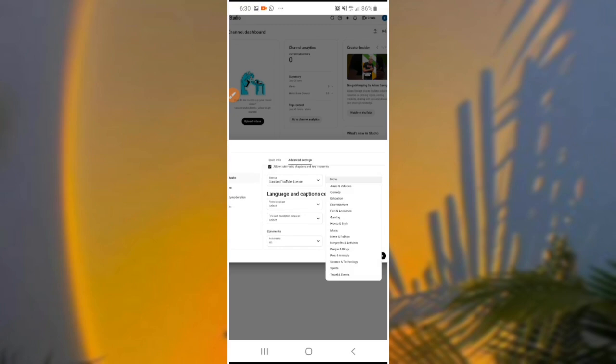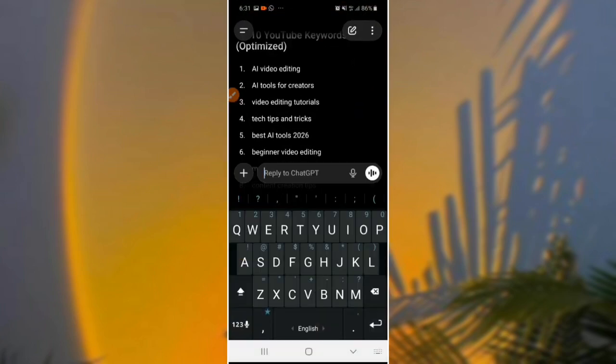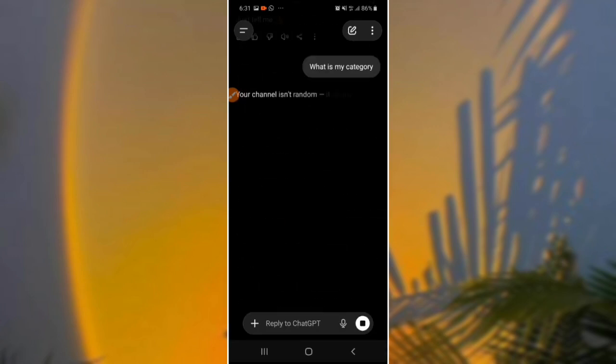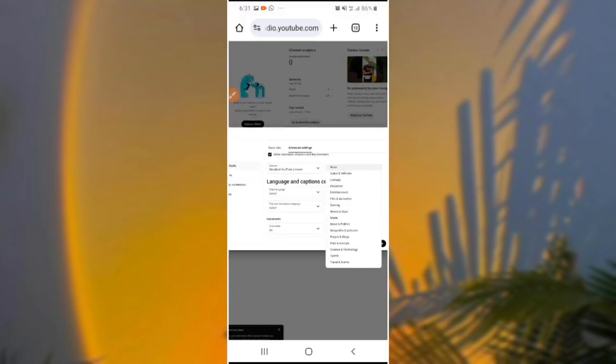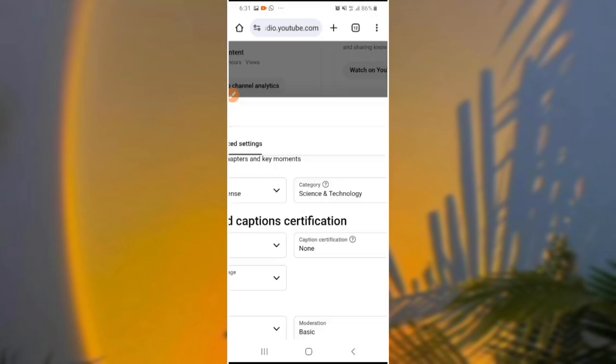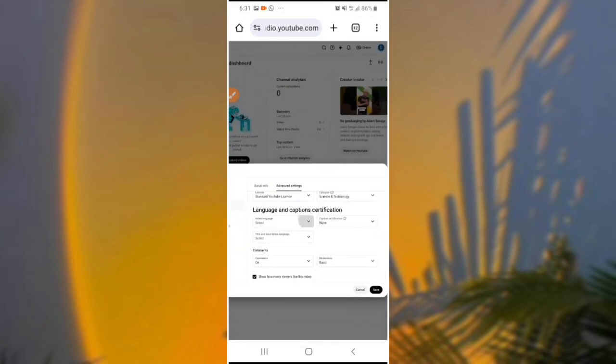If you don't know which category you have to click, just go to ChatGPT. Like I'm coming to ChatGPT and telling it what is my category. ChatGPT will directly say to me, your main category is science and technology. So I have to click here on the science and technology option. When you click here, then come here, video language.